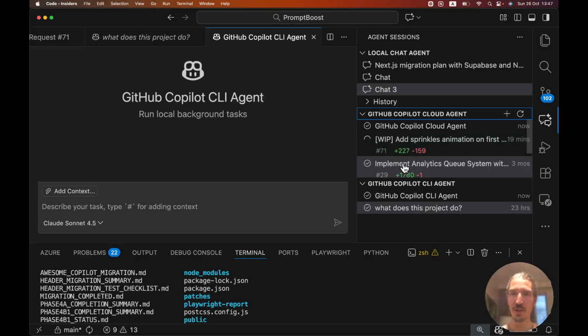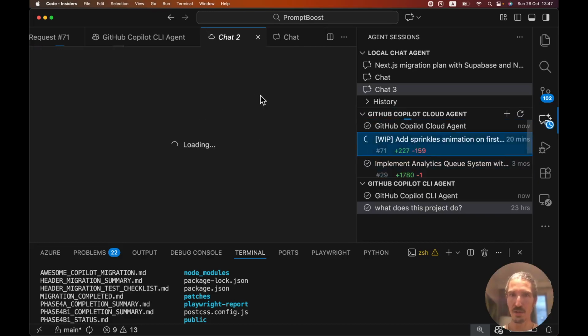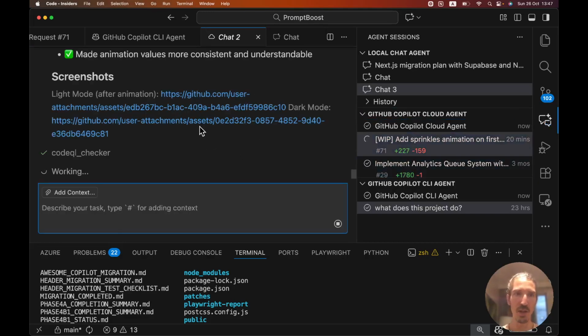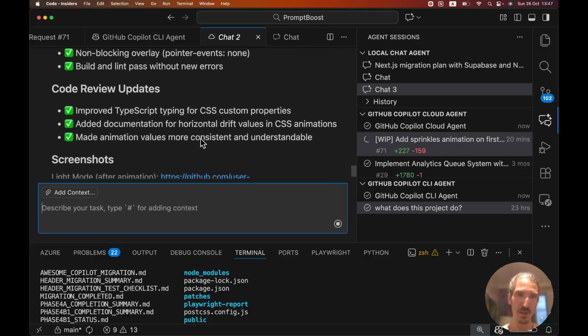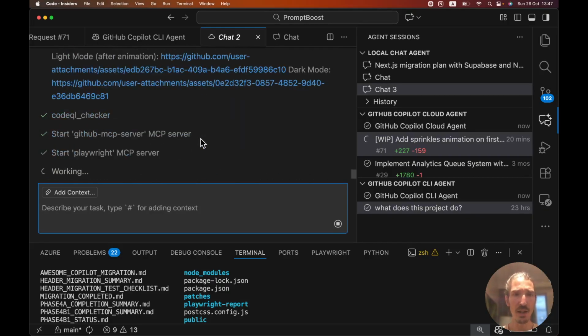So if I want someone to see, I can just tell them, hey, please take a look at the session. And a nice thing is that you can open it, as we saw, and still review it, but you can see I didn't pull anything locally, right? So I don't need to do that annoying stash and stop my work and have a context switch when a team member asks me to. I can review it here, see what's happening, and even continue the conversation with the remote Copilot agent.